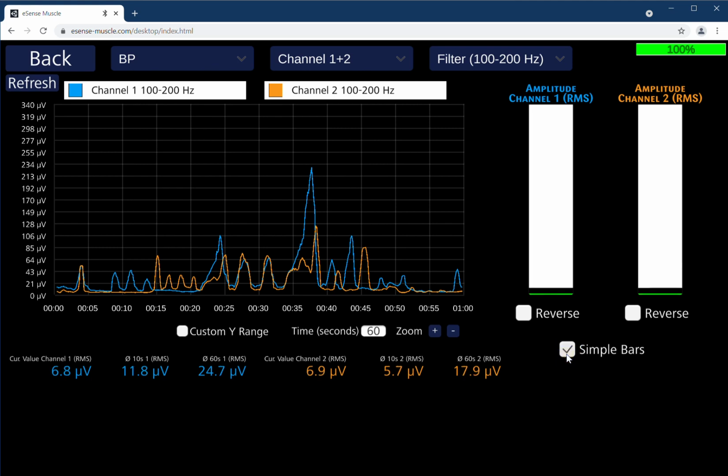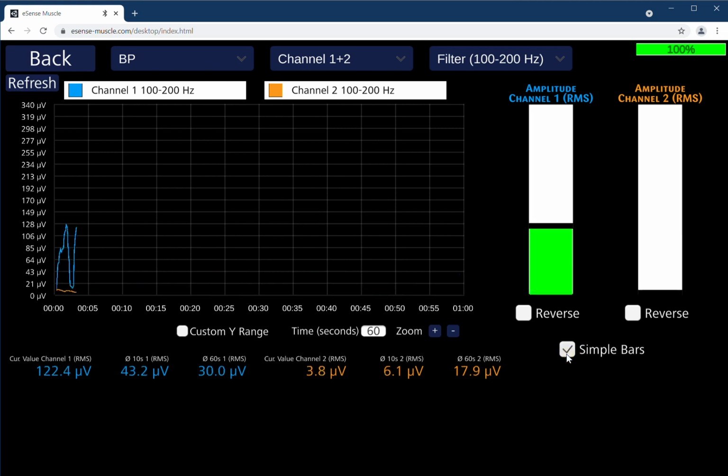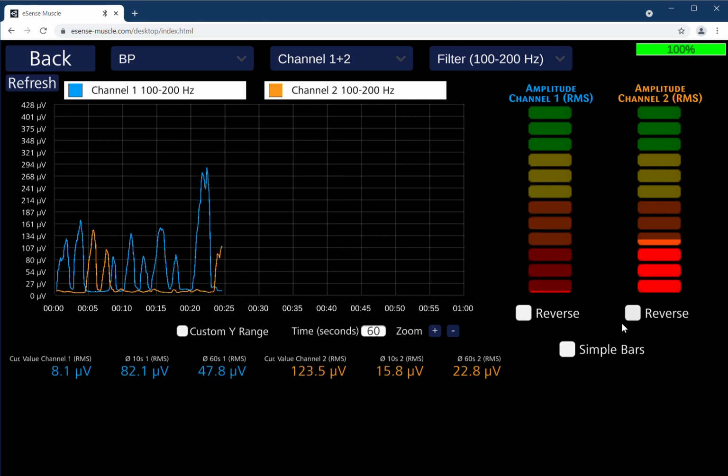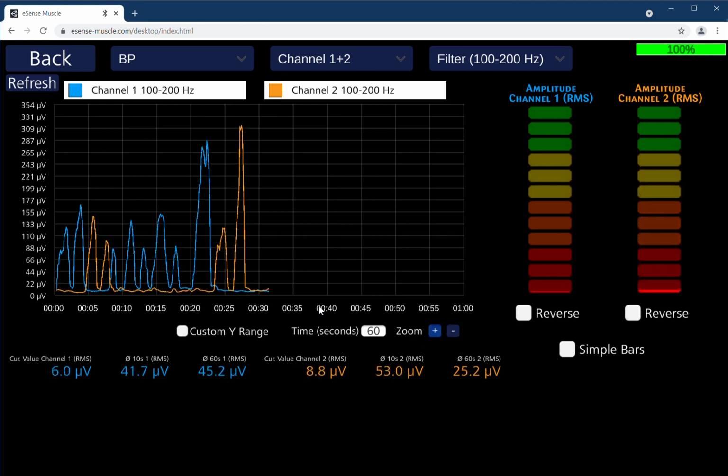I can also change to simple bars like these going up and down and being green like that. I can reverse them, so then it's like that, or in this case it's like that you need to lose tension you have already, or this is that you are rewarded when you are strong to contract really strong. Okay, you can change the zoom here, you can change the x-axis here, you can change the y-axis, and you can also change here the channels and the filters at the top for that. So this is very well known for anybody who has ever used EMG biofeedback before.